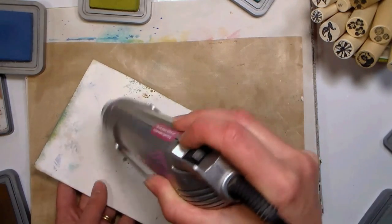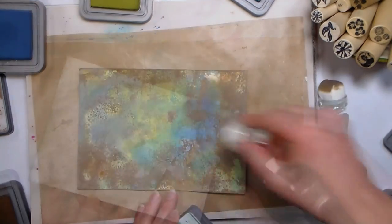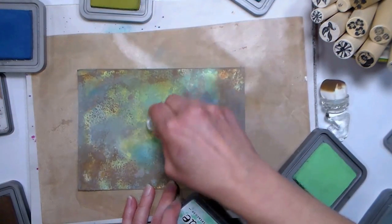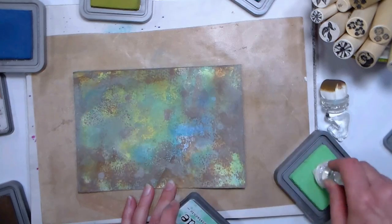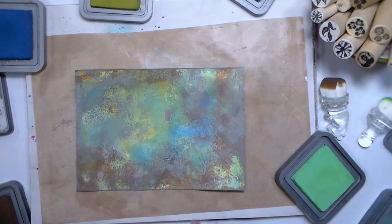If you don't have a white ink pad, you can use white watercolor or white gouache paint. Now, honestly, you could leave it like this. It's pretty and all, but if you want to give it a little bit of that patina look, grab your ink blending tool, foam or a makeup sponge or whatever you have, and just pounce on some of this pistachio color. That kind of seafoamy color gives you a little bit of a patina look.